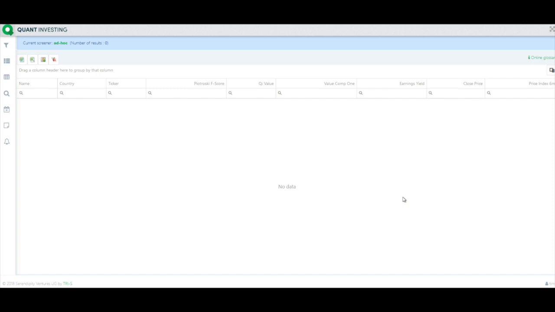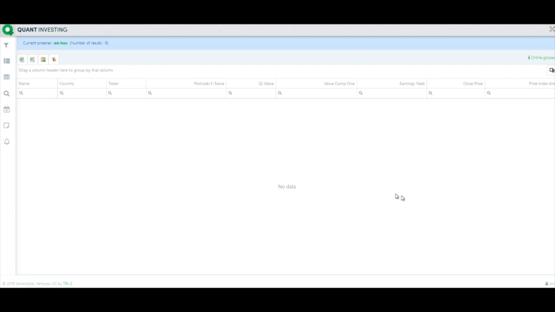Today, I'm going to guide you through the process of creating, editing, and managing templates. To start off with, what is a template, you may be thinking? A template is simply a saved collection of ratios and indicators you would like to view when you run a screen. For example, if you run a screen and you're a value investor, you would have a lot of value ratios like price to earnings, price to free cash flow, and so forth.